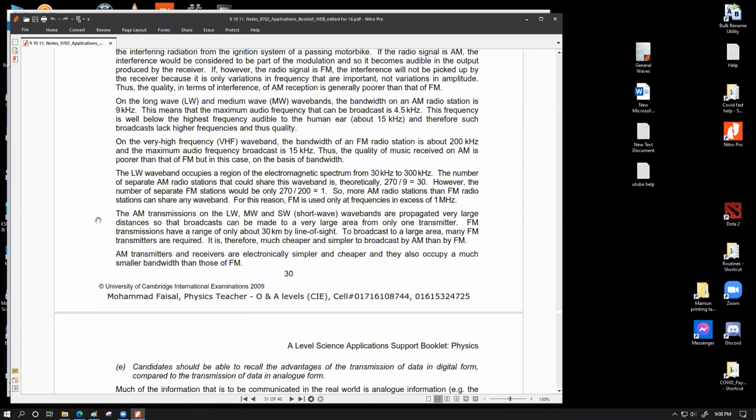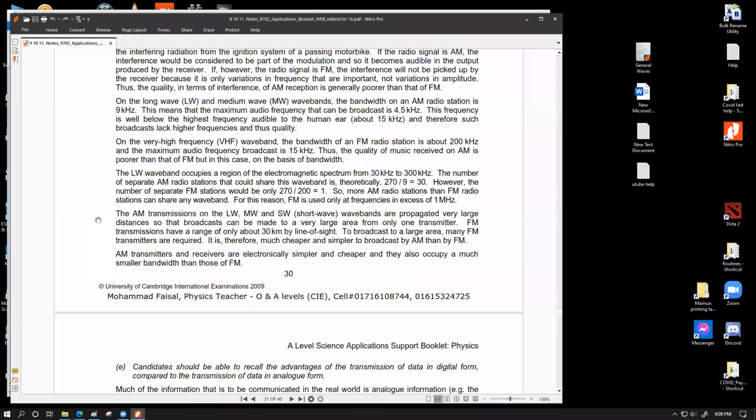If there are more line of sight obstacles, you might require more. So it is preferable to have them attached on top of tall buildings so that you have line of sight communication to most of the people. If you place it on top of a small building, then you'll be blocked by a large building anywhere on the side, and all the people behind that building will not have good coverage.